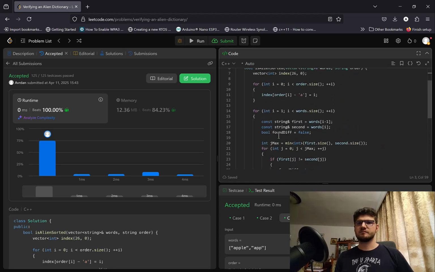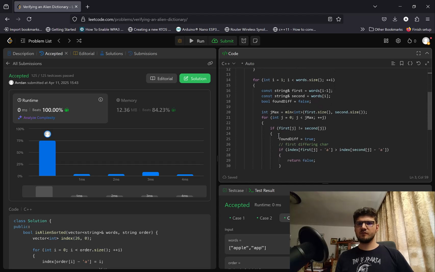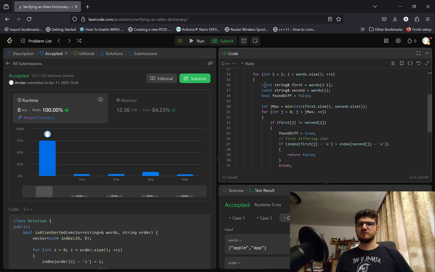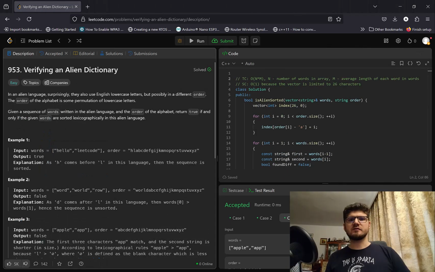And for the time complexity, we have 2 for loops here. So one is to get the words, and next we iterate for the characters. So there are multiple ways to report the time complexity.